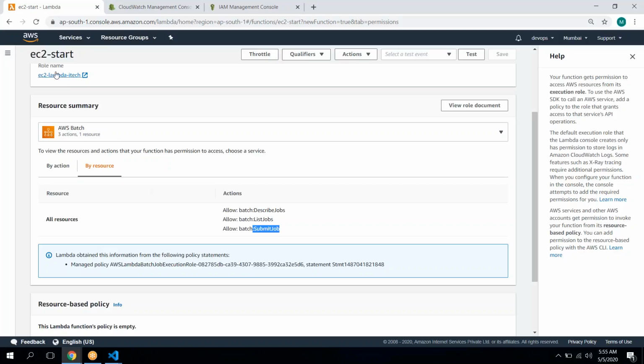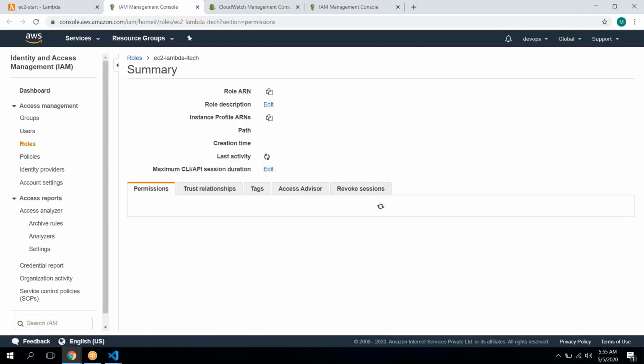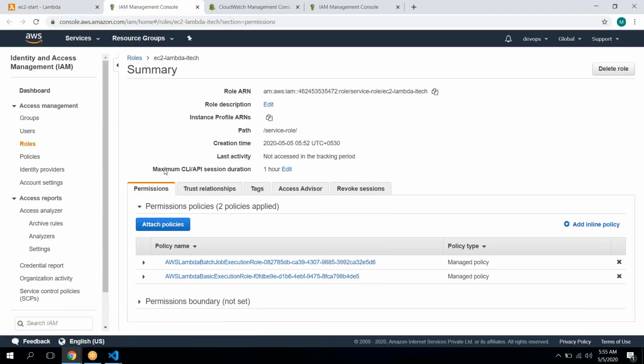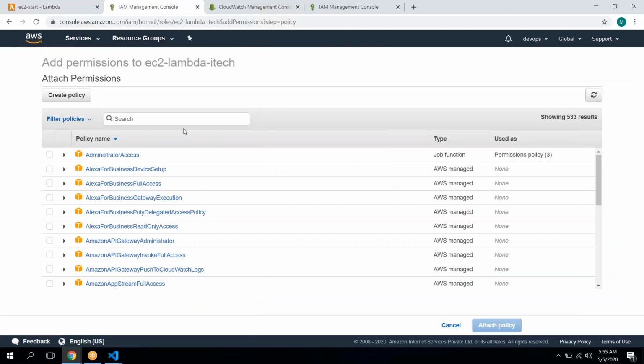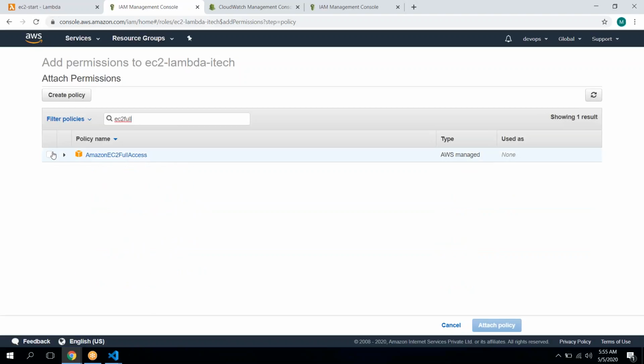So what I will do is go to this role name, and we'll add the permission for EC2 instance. So the role will have the permission for EC2 instance. Attach policy, and here I can say EC2 full access. Then attach policy.